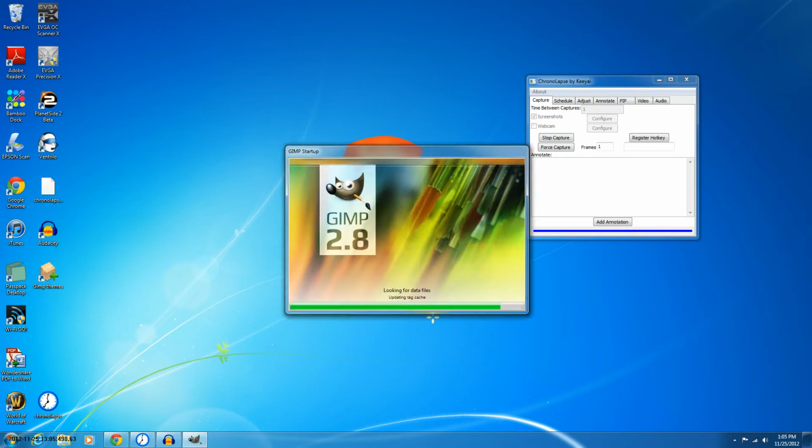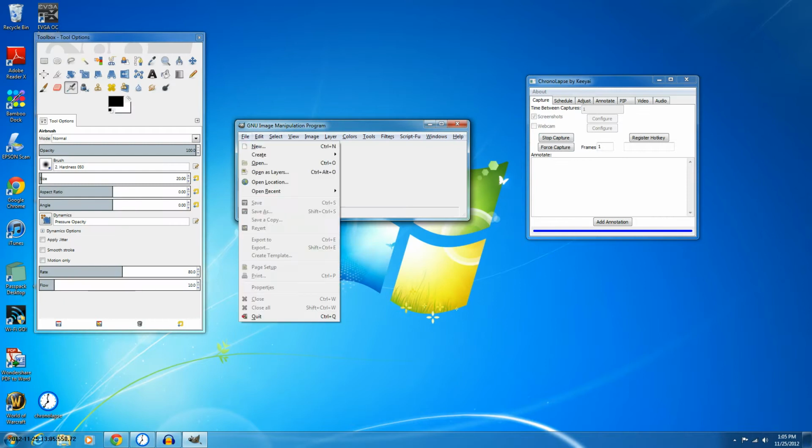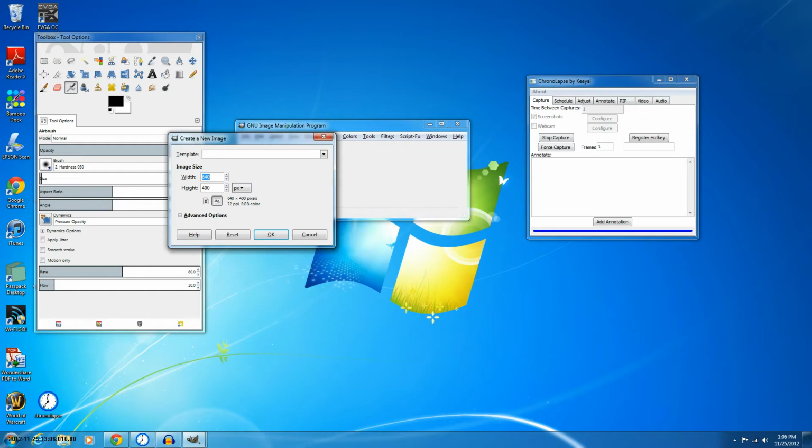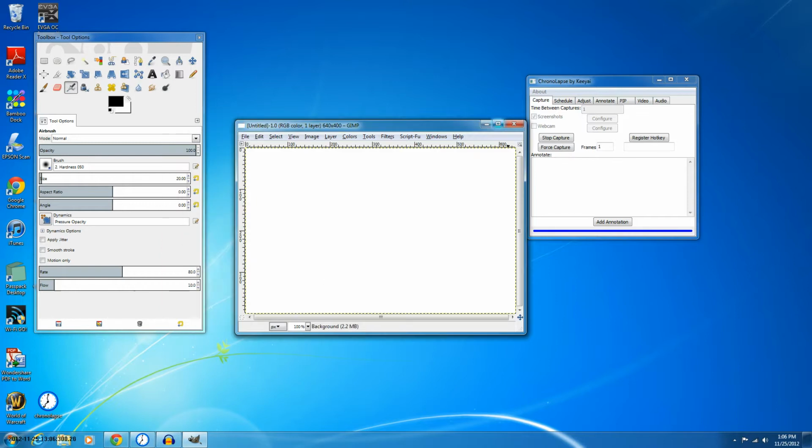So once you download Gimp, open it up, and you'll run through the loading screen. What you want to do is go to File, Create New, which is at the top here. These are the default settings, and you can change these to inches, feet, yards, whatever you want basically. There are also some advanced options, and this stuff is just the resolution. You don't really need to worry about that. You only want to change the resolution to higher if you're making website graphics or something that needs to be really high quality for advertisement.